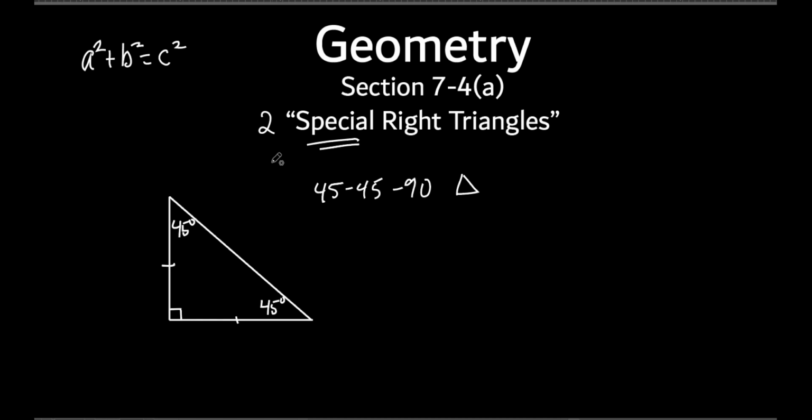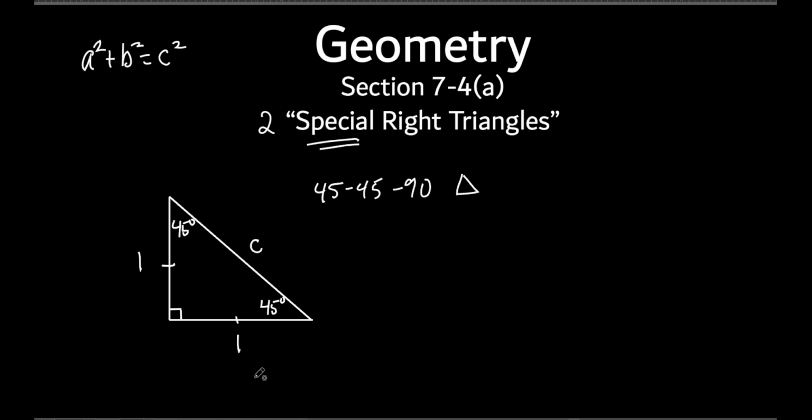All right, let's see. What do I want to do with this? Let's make this side equal to 1. And so if both of these sides are equal to each other, what's this side going to be? It's going to be 1 as well. Agreed? Okay. Now, let's call this C and find out what C is actually equal to. How could I find the length of side C, if I know that's 1 and I know that's 1? Like 1 inch, 1 foot, whatever.